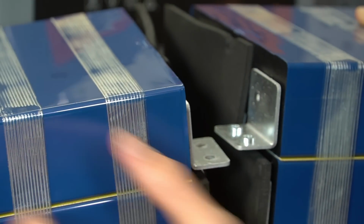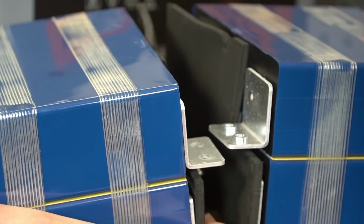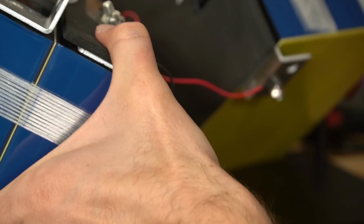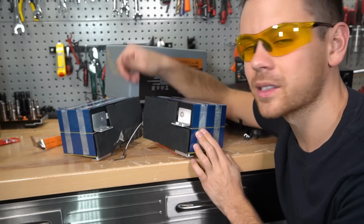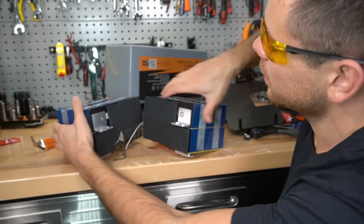Really don't like these terminals. Oh my gosh, did I almost touch those? Oh no, that's how they're supposed to be. Okay, that's a serious connection. This design is just not very serviceable at all. I know some people like to work on their own batteries, and when you see that BMS on the top, it looks like it's easy to take apart, but I don't think so.